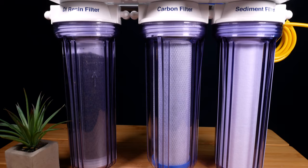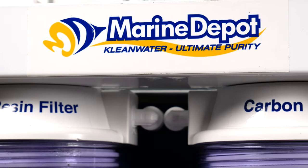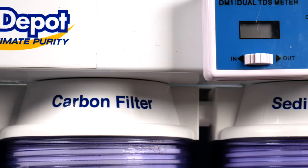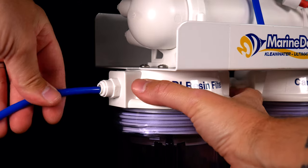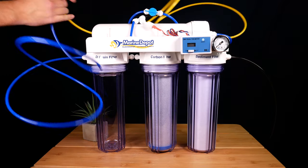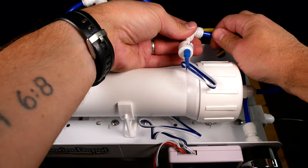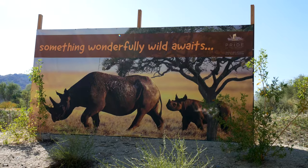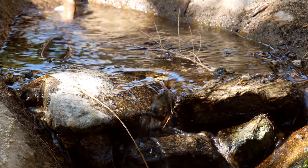We're going to move on to how to set up your RODI filter. Watch the b-roll clip — it can get a little confusing to set up, though many come mostly set up already. Understand the flow — where it goes in, where it comes out — then follow the directions. Basically, you connect the RODI filter to your faucet or outside spigot, collect clean water into a bucket, and send dirty water to a drain. If you have a TDS meter, you'll need to make a couple of cuts in the RO tubing and insert the inline TDS meter.